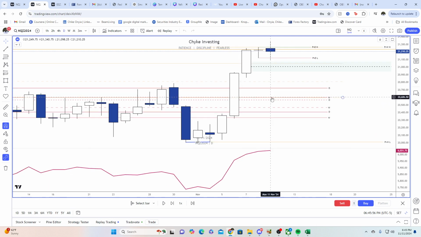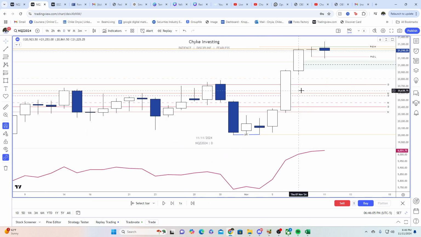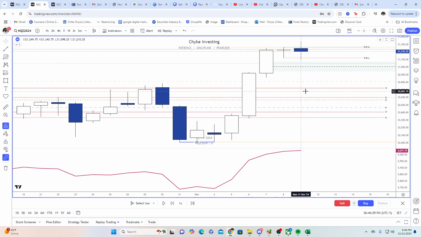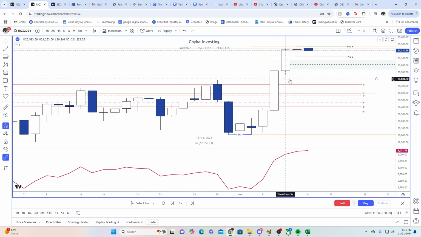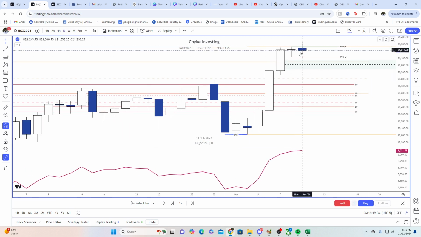There's some Mondays where even though there's no news, you can still see some pretty good price action. And today was one of those days where price action was actually pretty nice, which is why you always want to see how Mondays perform. But if you notice that you're losing a lot on Mondays and Mondays are just your day to lose, then you should just not trade on a Monday. It's not worth it. But if you're a little bit more experienced like myself, then maybe Mondays could be worth trading for you. So I did take a couple trades today, and it was a positive day for me. So glad to go over what some of those ICT22 models I took today.